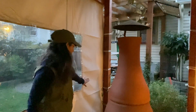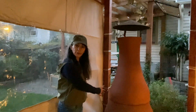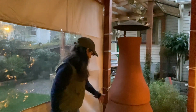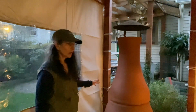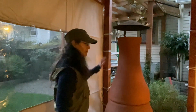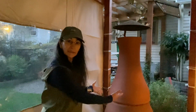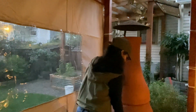Here, this is still about a foot away from the chimenea. The chimenea will get hot here, but I don't think it's going to get that hot to affect this at all, especially with having the open area here. And if I need to, I'll bring it in a little bit more. In fact, I'm going to do that now.